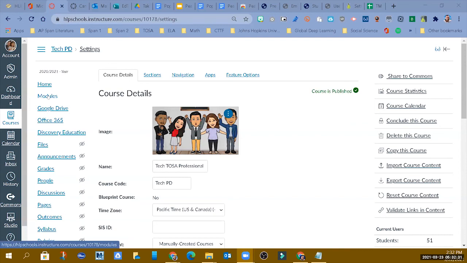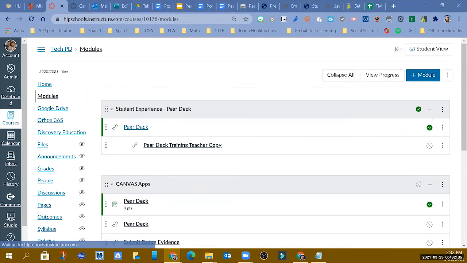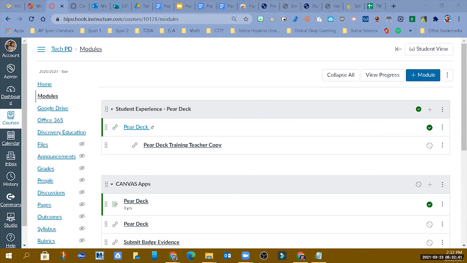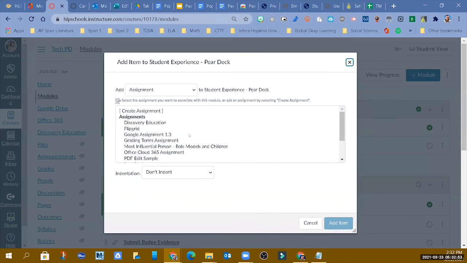So Robert showed you how, whether you do it through modules or whether you do it through assignments, it depends, right? You can set it up so that it becomes an assignment inside of your Canvas that goes into your gradebook and you can grade and add points. But maybe sometimes we just want to use it as an engagement tool. We just want the link, okay? So you could do it. I'm just going through modules and I'm just going to go to plus. And what I want to do is just add an external tool.